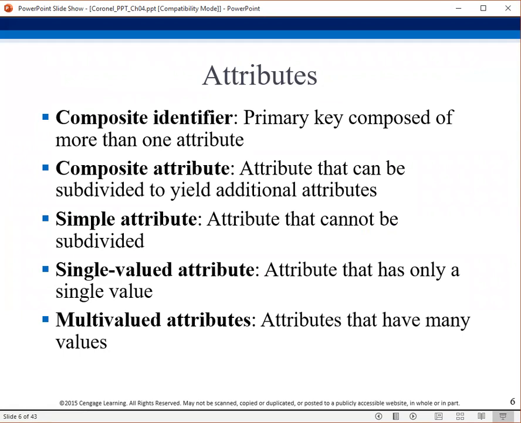So if we were interested in phone number as an attribute, then it would be known as a multi-valued attribute. A derived attribute can be computed from other attributes. So for example, age would be a derived attribute if we had date of birth as one of the attributes in our list.